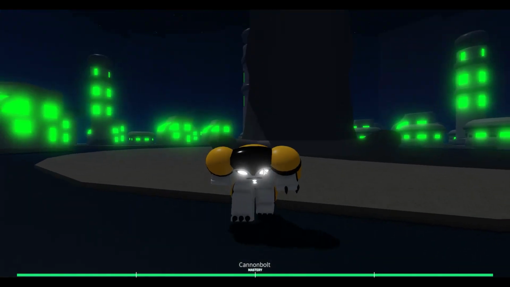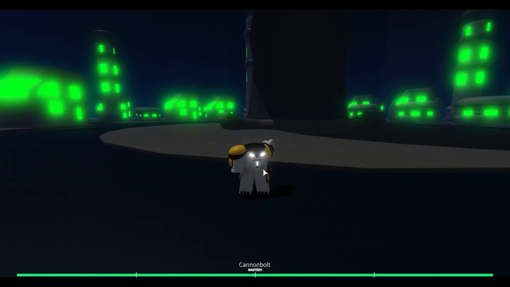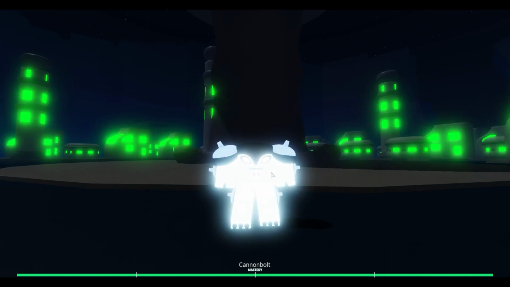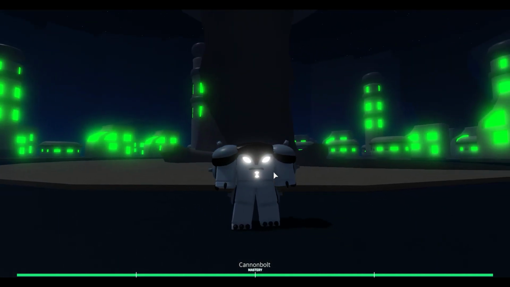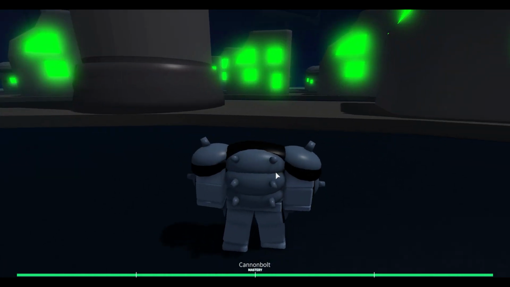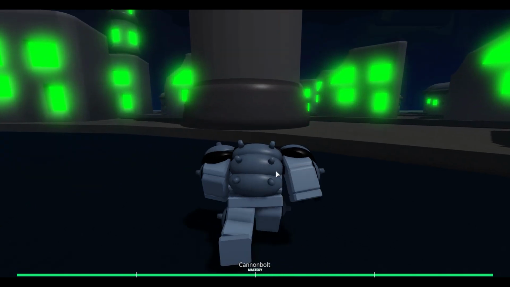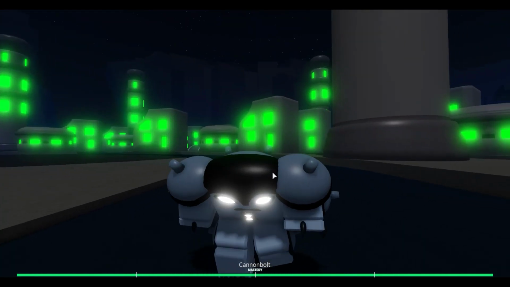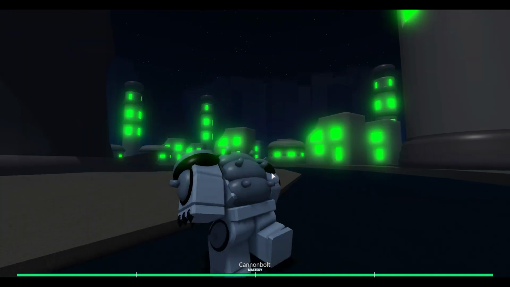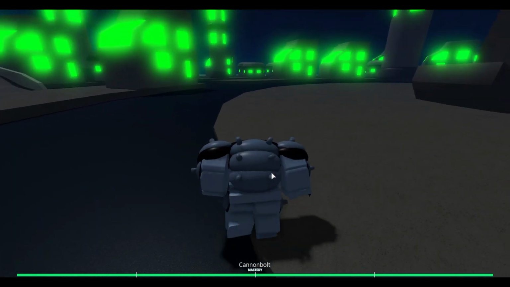All right, here we are with Cannonball again. So actually, let me transform him into his alien form and let's just get into it. Cannonball is actually one of the few aliens that have an actual alien form from Ben 10 Ultimate Alien. So he actually has a vast difference. You see these different spikes on his body and his armor, and it looks really dope. I kind of forgot that he had an Ultimate Alien form because he wasn't a newer alien.